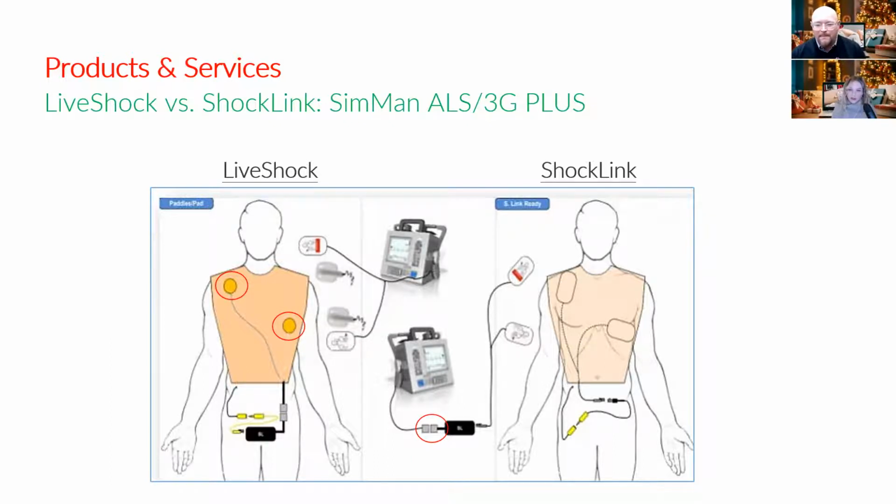Yeah. And another quick question, just so we avoid any confusion off the bat. Someone's asking, can we convert SimMan 3G, not Plus, to LiveShock? And if not, why? Wow, that is a good question. I'm going to definitely go back to my good friend, Nate Reitman. He is the product manager for that line. I'm going to reach out to him and say, this is a fantastic question. Can someone tell me if this is possible? In the back of my head, as a field service engineer for Laerdal, I don't think I have work instructions on how to do that. So therefore, I'm thinking it might not be available. But for me to say 100% it is not available, I'd be lying. So I'll reach out a little bit more on that one.